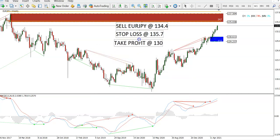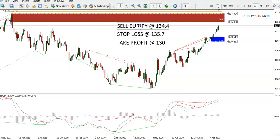Okay, what we do is we enter this as a pending order when the market's open on a Sunday evening or Monday morning, depending where you are in the world. Or you can wait for the MACD divergence signal to happen. If you're watching this on YouTube, you can download this indicator below. If you need the indicator, just send me an email at will@fxas.com. Wait for a divergence signal on the 4-hour or daily chart, and then enter the position then, or just simply enter the pending order as it is on the chart here.